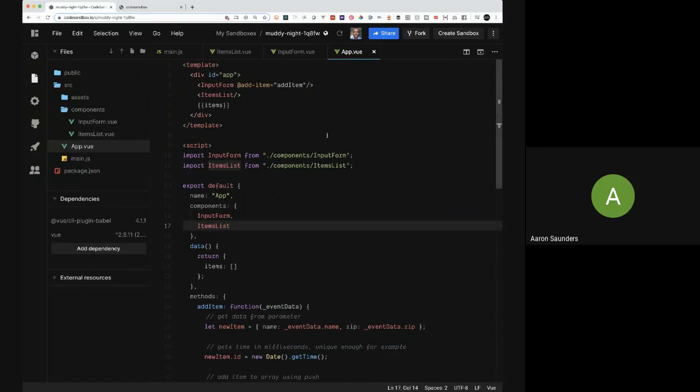So looking at the code again, we have our input form, which emits an event called add item. When the event is received, it calls this function add item.